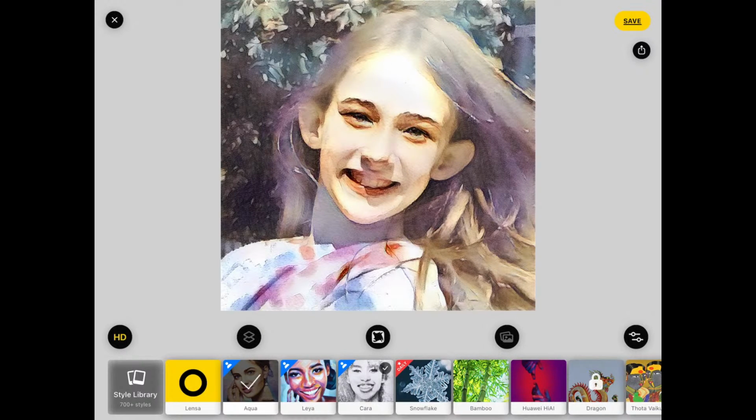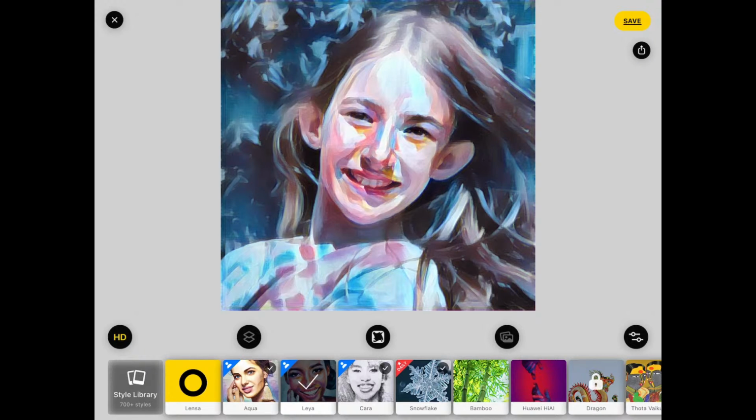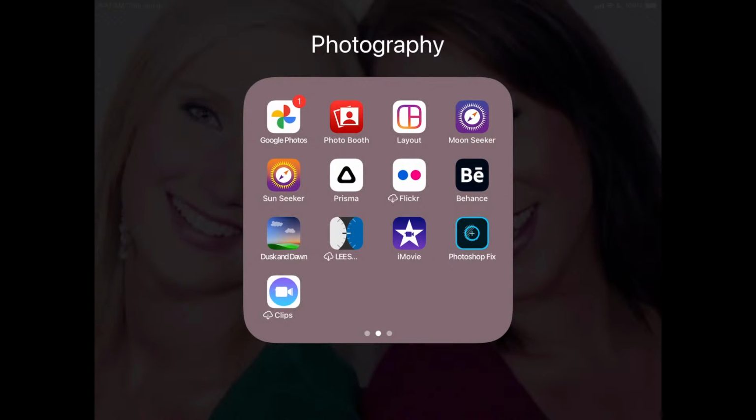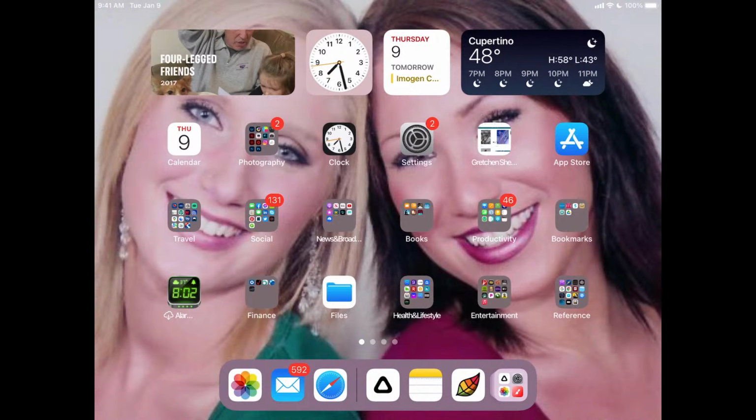This one might be pretty. Oh, that's kind of strange. I wonder if you can do the intensity on it. It doesn't look like you can do the intensity on it. But you can try different portrait styles and that type of thing. Anyway, as I said, I wanted to try something new, and this is kind of fun.